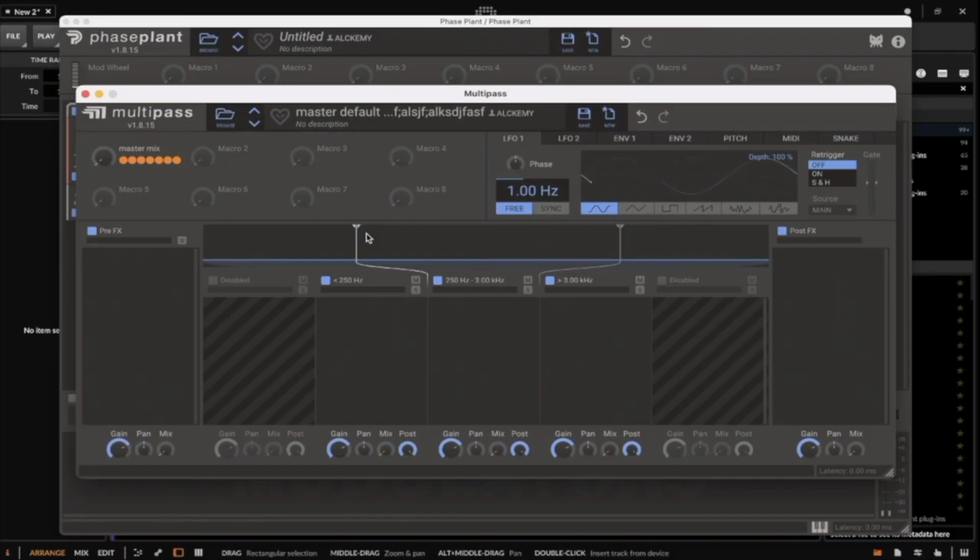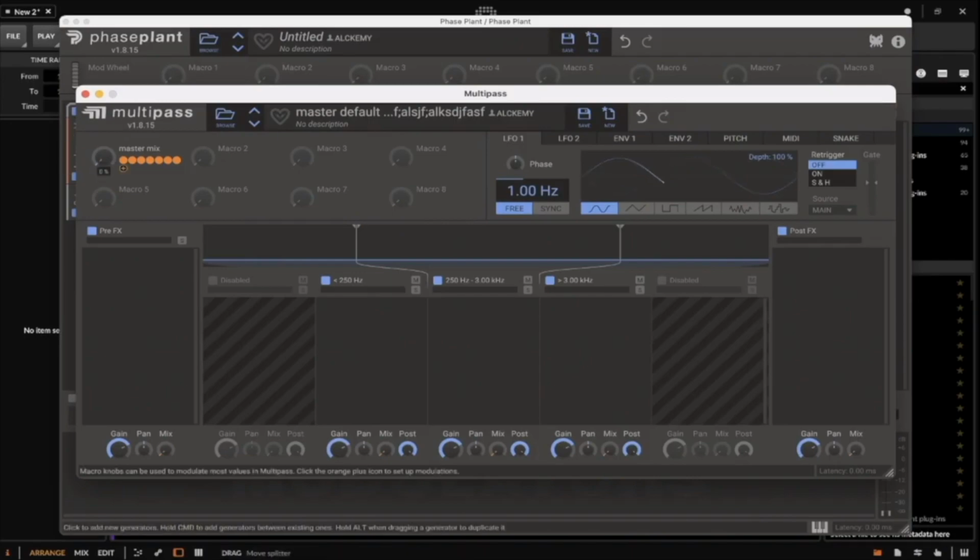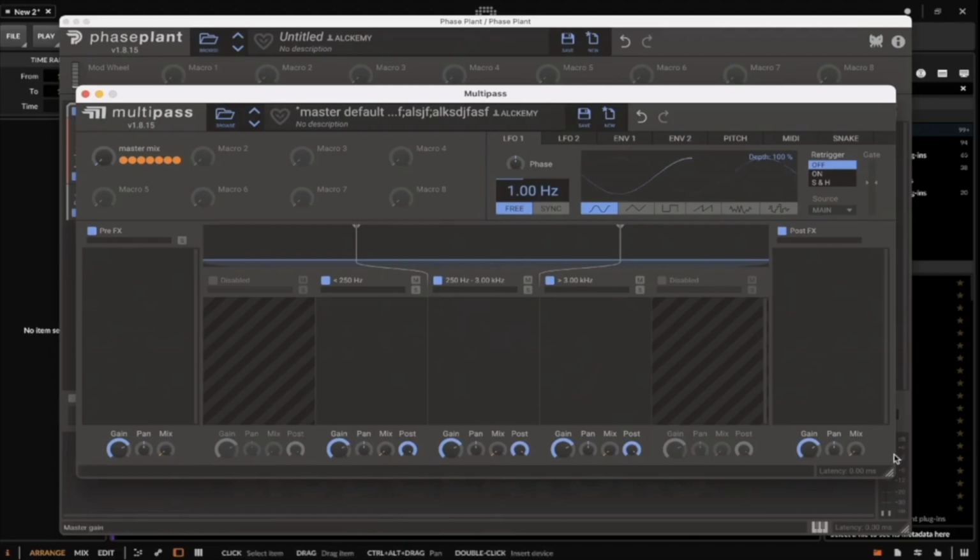What it basically does is I have a master mix now. So anything that I put into the Multipass, I have this knob that's a macro over here, and this is dictated by the mix functions that you have over here. One thing to note about Multipass is that this isn't in serial. These are all running in parallel. So what that means is that if you take the mix out here, all of these other things that are still applied are still going out. So it's important to know that signal chain.